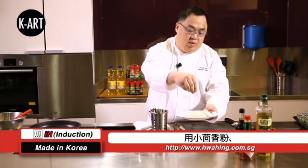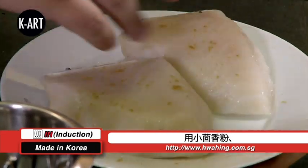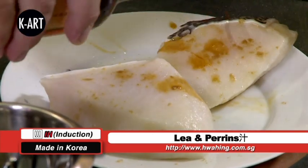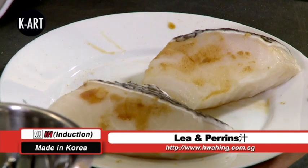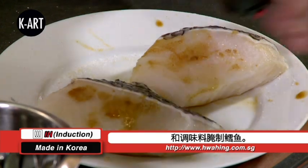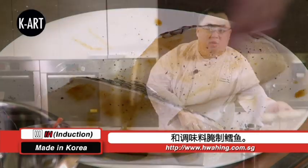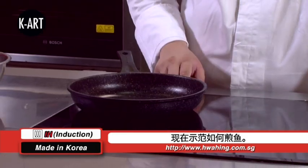Okay, next we'll season the fish with cumin powder and also a bit of Lea and Perrins. Season. Okay, now I'll show you how I prepare this dish.